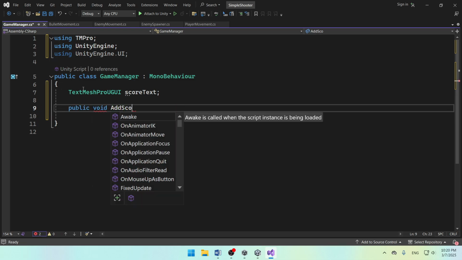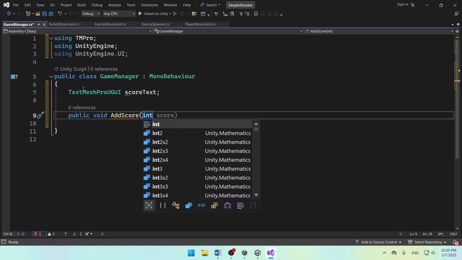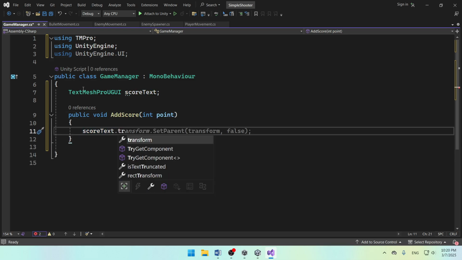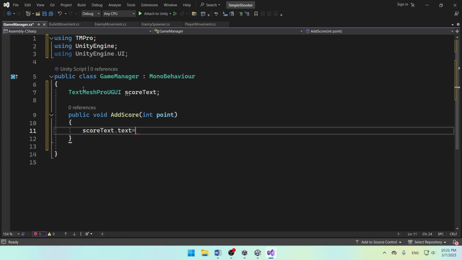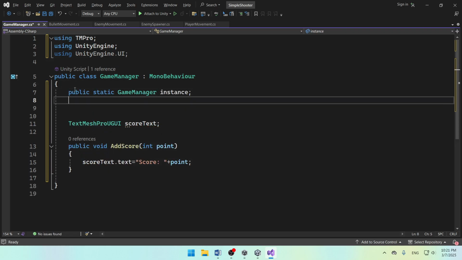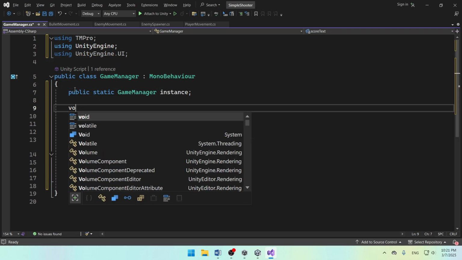Now we will create a score adding function that will display the player's score in the score text. We create an instance of this class so that we can access it in other classes.